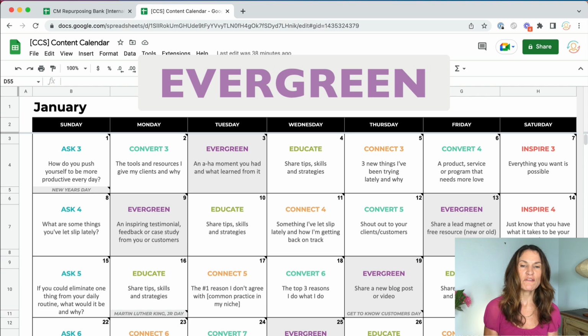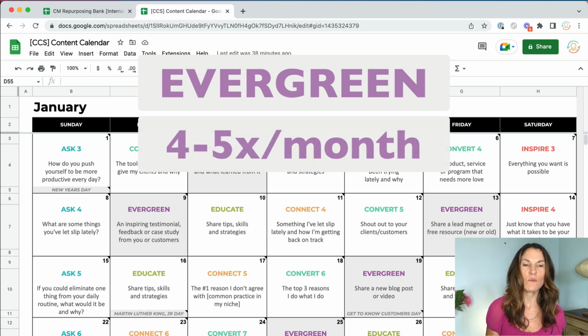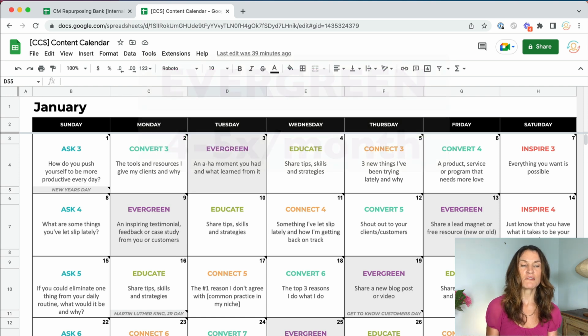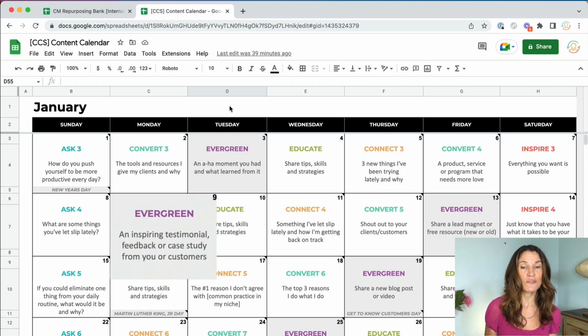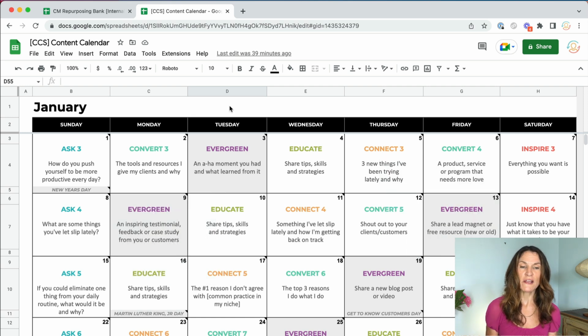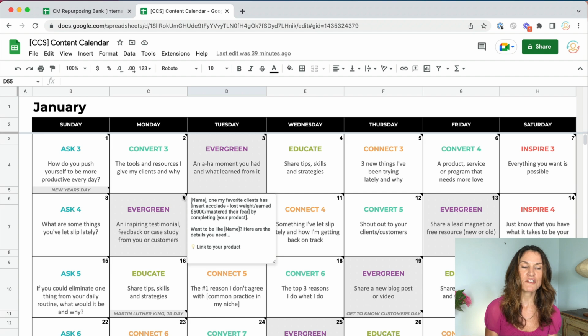You want to be sharing evergreen content at least once a week, and we have it all planned out here multiple times a month. Now the beauty is this evergreen content, well, that's what's already in your repurposing bank, because remember, that's your evergreen content. Your blog posts, your freebies, your testimonials. And if you hover over these black triangles, that's where you grab your caption. So we have the story for that post all ready for you.